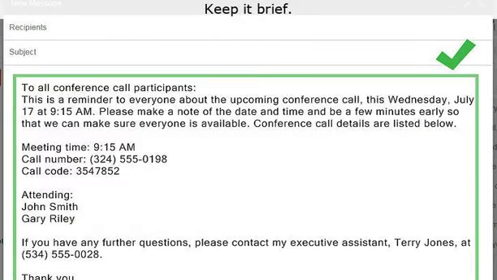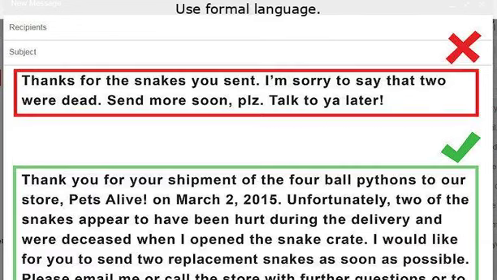Step 5. Keep it brief. There's no set length for how long an email should be. However, it's a good idea to keep an email to about 1 laptop or desktop size screen length. If your email is relatively lengthy, break it up into short paragraphs. Insert a line break between each paragraph instead of indenting. Step 6. Use formal language. Since formal emails are written for professional contexts, you'll want to give a good impression. Use complete sentences and polite phrasing. Avoid things like slang, unnecessary contractions, emoticons and emojis, profanity, and jokes.